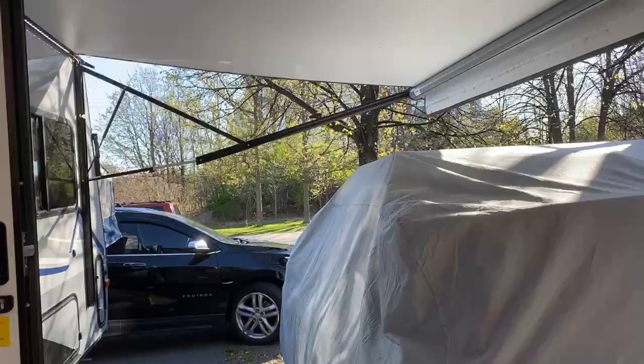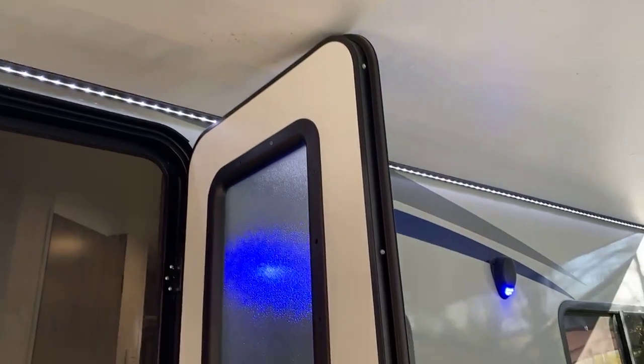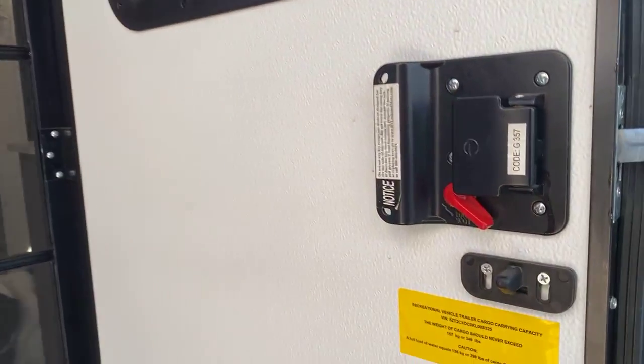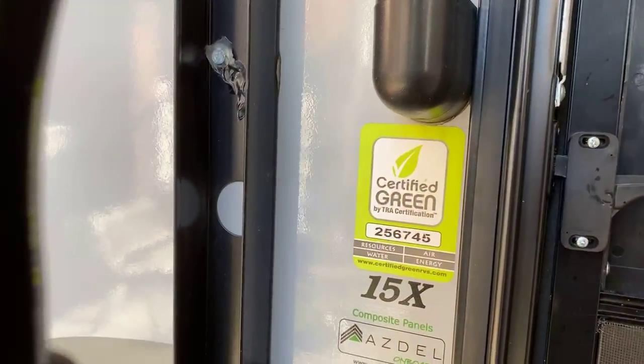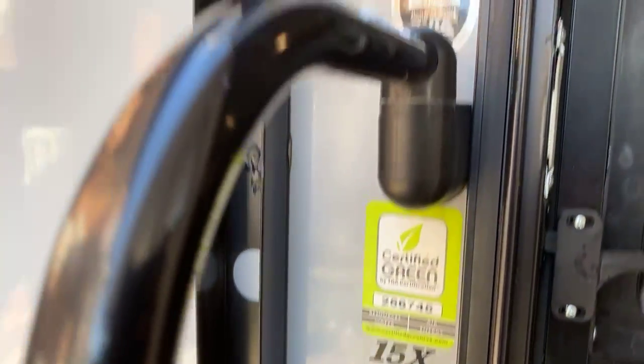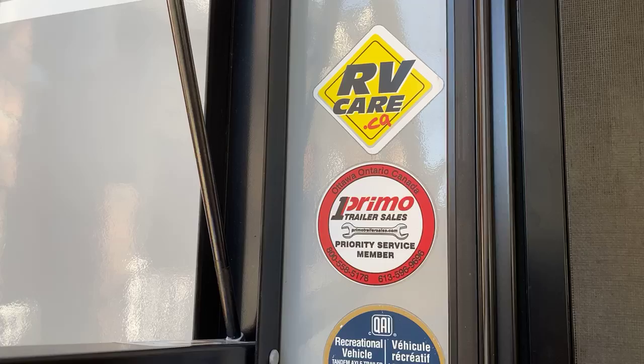I'm going to clean up the awning — it doesn't take a lot. My neighbor Stacy showed me something they use to clean it; I cleaned it up before I stored it and this is what it looked like after however many months of storage. The dry weight is 3,433 pounds. It's green certified and all that good stuff. Because I'm not a handyman I made sure I got every doggone warranty I could get — so I just have to drive it to the place.